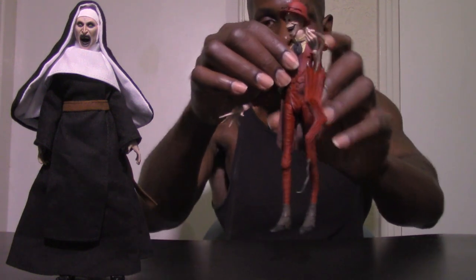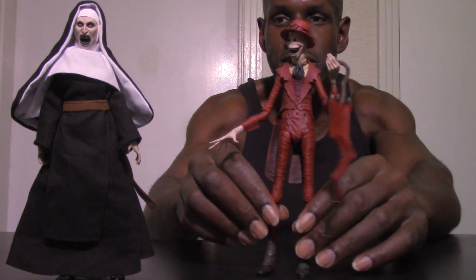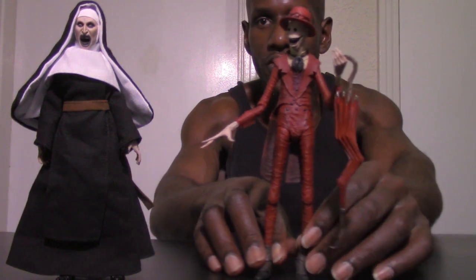What I want to do is compare Valak to another figure from NECA based on the Conjuring universe. And right here I have the Crooked Man too. Now this is another figure that I thought was kind of cool, and this is actually the first one that I got. This is an Ultimate figure too. It's not a Retro Cloth figure.